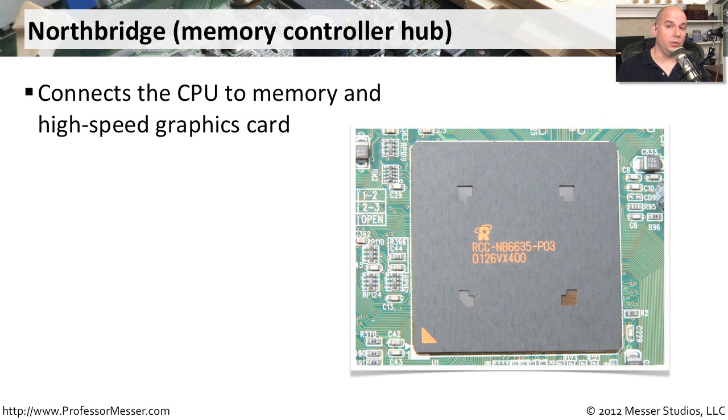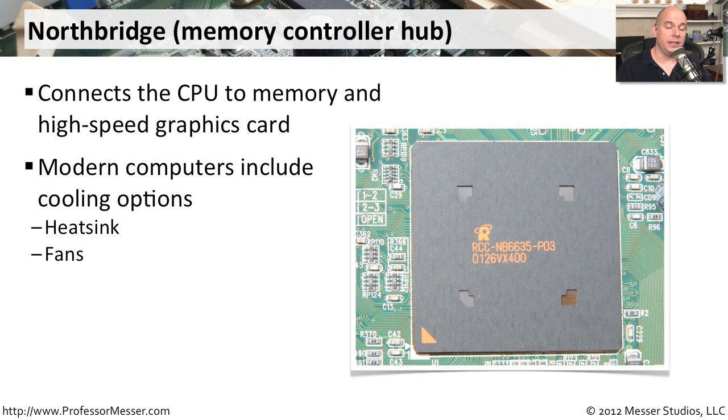You may also hear the Northbridge referred to as the memory controller hub, and that's because that's exactly what it's doing. It's managing the communication of the memory to the CPU, and it keeps that going very, very quickly. This is a very high-speed communication, and because of that, you'll often plug your video controllers into this as well because it's designed to be such high-speed communication.